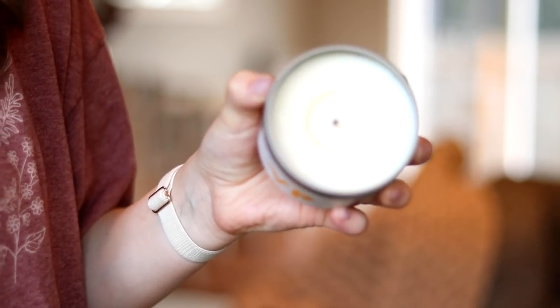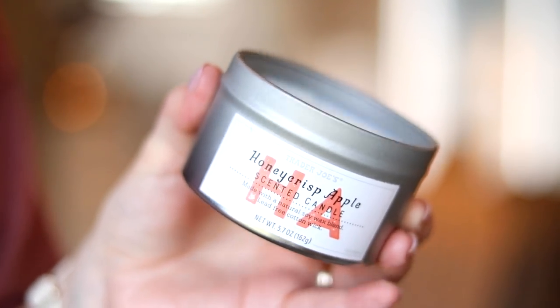These are from Trader Joe's — their soy wax scented candles. I have the vanilla pumpkin scent, which smells heavenly. It's a nice lighter scent, so for those who don't like heavily scented candles but still want a fall-smelling candle, this is a really good choice. But if you want something that packs more of a punch from the same line, they come in nice little tins. This is the honey crisp apple scent — it's definitely a strong candle. You don't even need to burn it to have it fill your house. Be prepared to be smacked in the face with the smell of a Washington apple orchard.